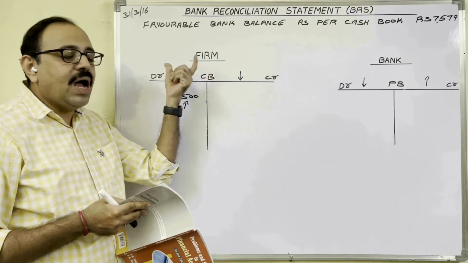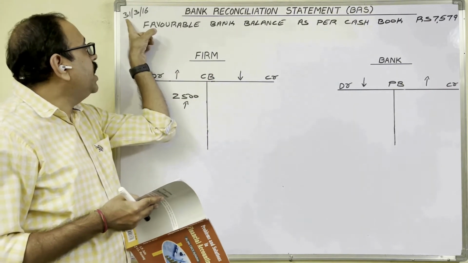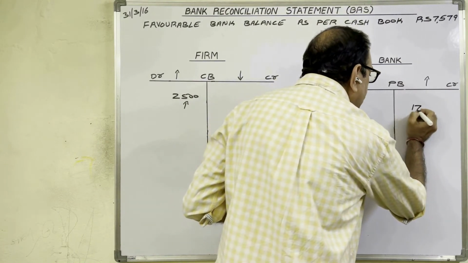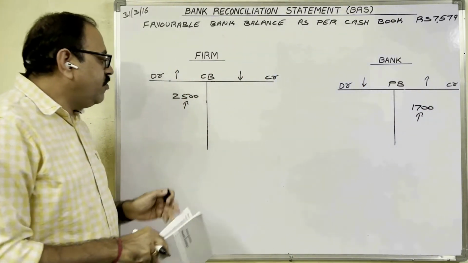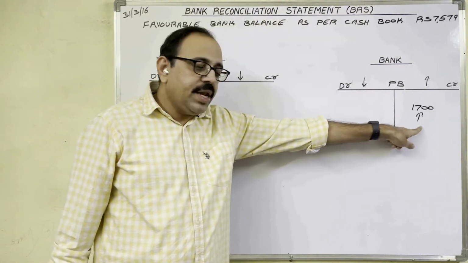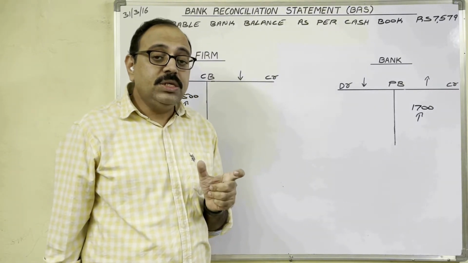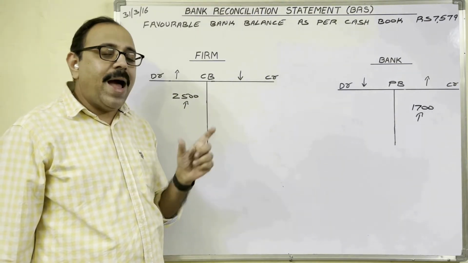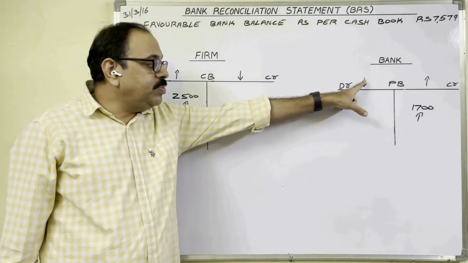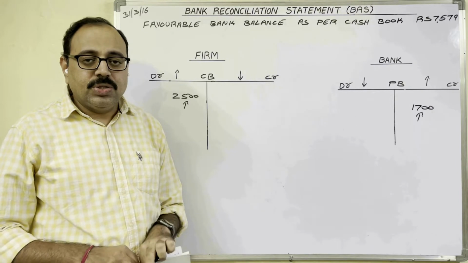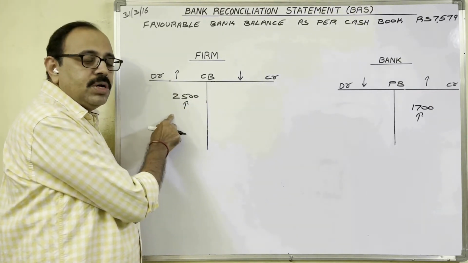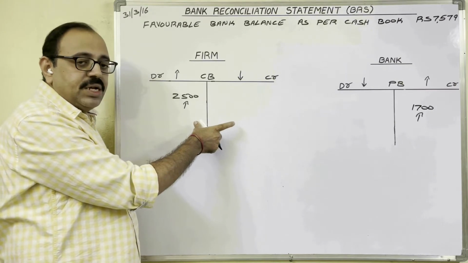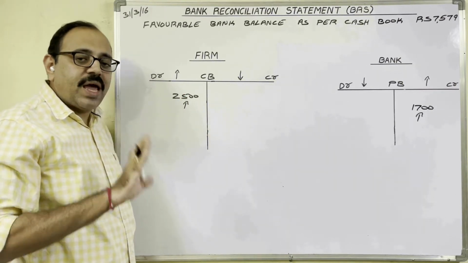It means this 1700 check amount was collected by the bank by the end of 31st March. As per the passbook, the bank balance is increased by 1700 rupees. So in the cash book, when we debit any amount, in the passbook it should be on the credit side. Bank credited, but how much? By the end of March, only 1700 worth of checks was collected by the bank. Then the bank deposits 1700 in our account, and in the passbook the bank credits only 1700 rupees. So here 2500 is debited in the cash book, but in the passbook only 1700 is credited. So there is a difference.